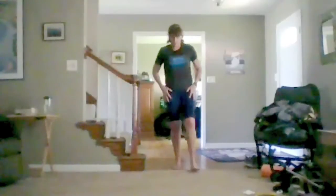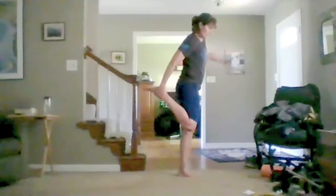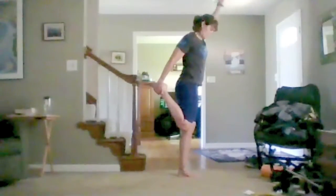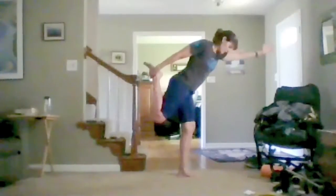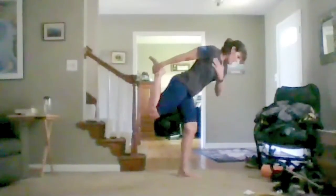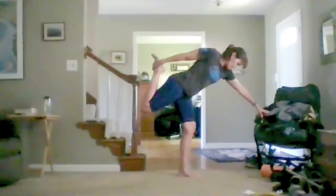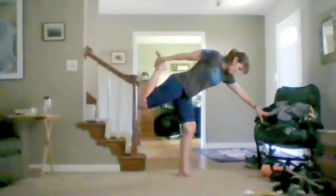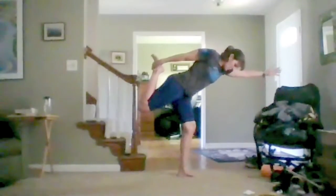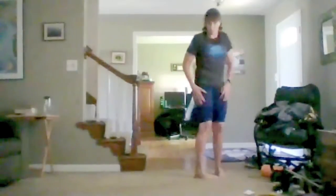Don't forget your challenge. Okay, for the dance pose, you may have to hold on to something to do this. Grab your ankle, opposite arm is up, and you're hinging over. You're really trying to stretch to that quad. You can even open up your chest. The opposite arm is long. You may need to hold on to something. We're trying to get into that quad. It's early, so we can do a lot more stuff.